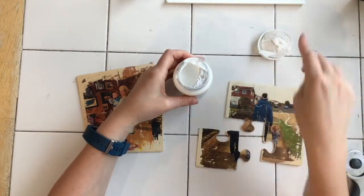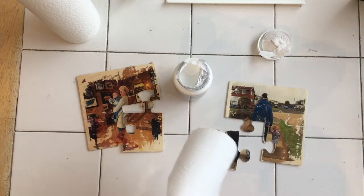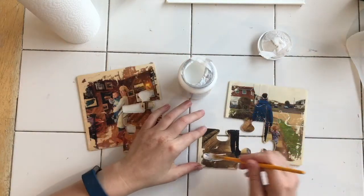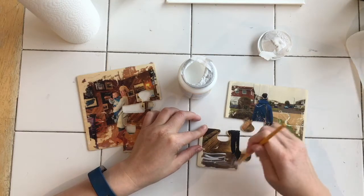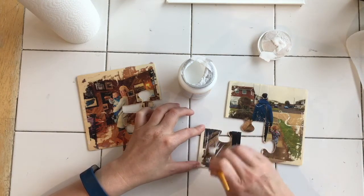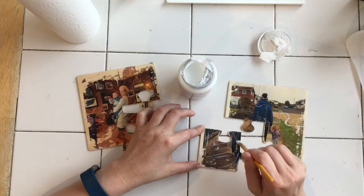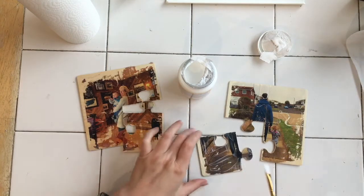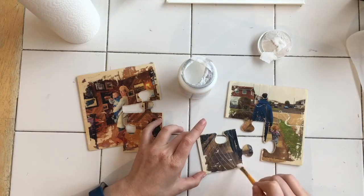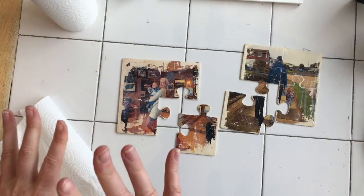So now to seal it, I'm just going to go over it with a coat of Mod Podge and let it sit for another day. I'm using the matte, but you can use a gloss if you want that shiny finish. The beauty of Mod Podge is it does dry clear. I've left these two pieces out because in the actual piece of art I kind of want them apart, so I don't want to stick them together with the Mod Podge glue. Now I've given them both a good covering, I'm going to leave those to one side and bring back in our box frames to figure out how else I'm going to decorate them.